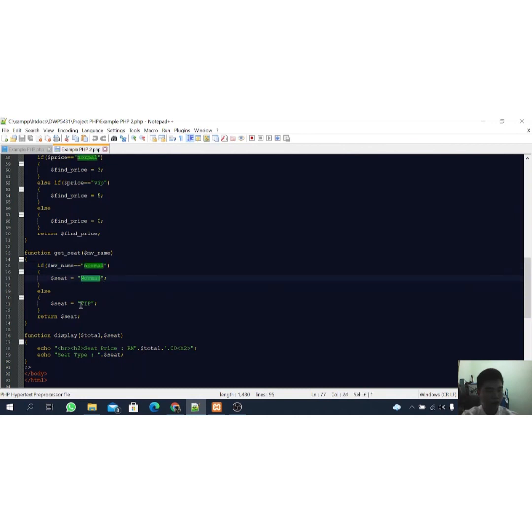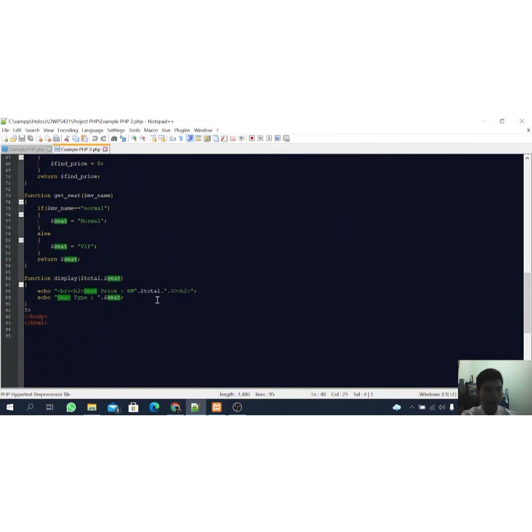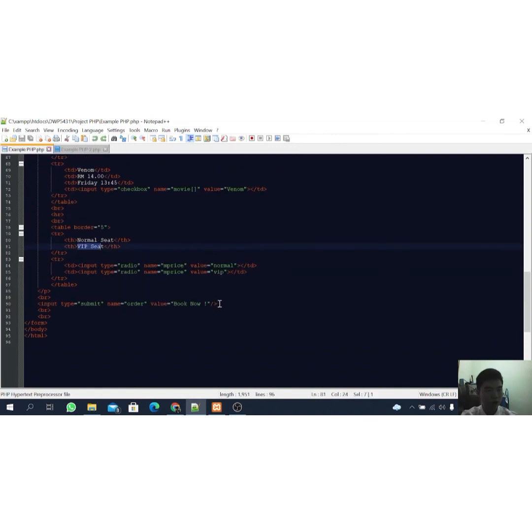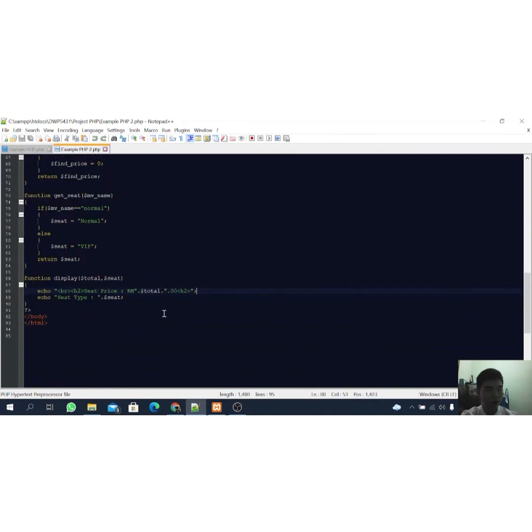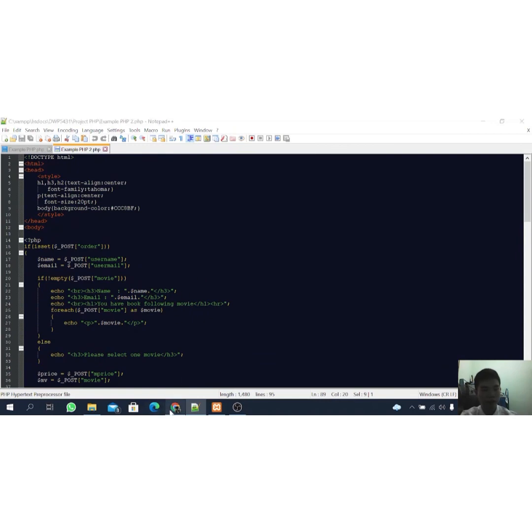If it's VIP, it will return the seat called VIP. The last one, the display function, we have passed the total and the seat. So after we click this button, it will display this echo, the seat price and the seat type. So we can run it on the website now.